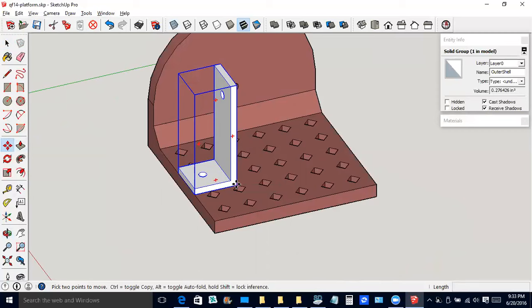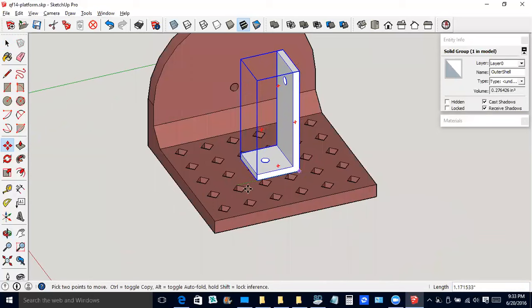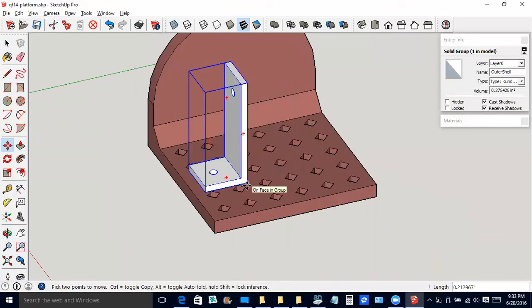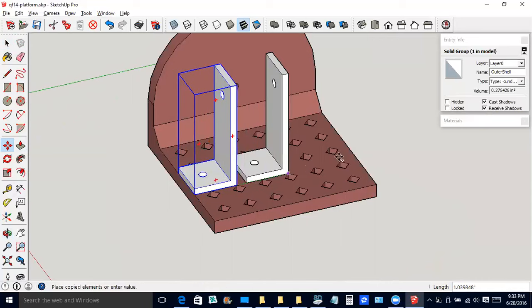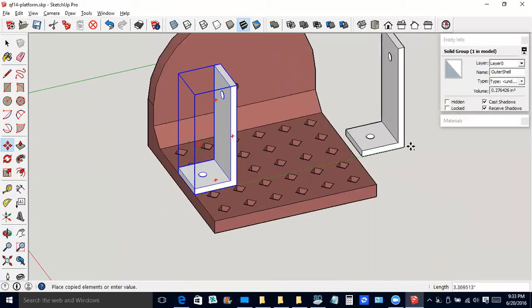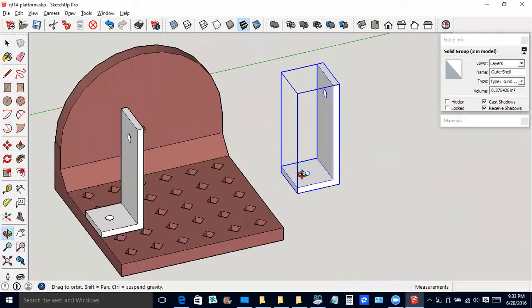I click there, and if we don't want to move it like that, we want to make a copy. Down at the bottom of the screen it says Control toggles whether it makes a copy or not. I'm going to hit the Control button on the keyboard, and now I've got a copy, we're not moving the original around any. So I've just got it over here where I can mess with it. And I'm going to get the select tool. You can get that by pressing the space bar, or you can go up here and click on it.